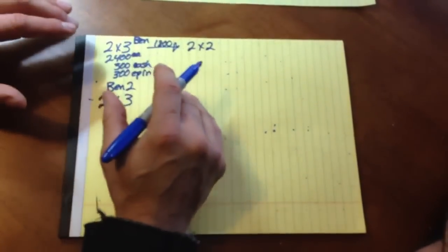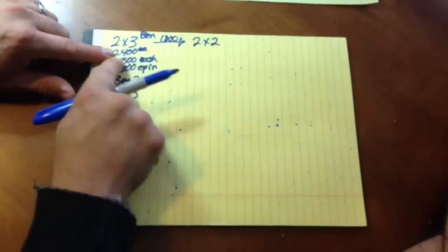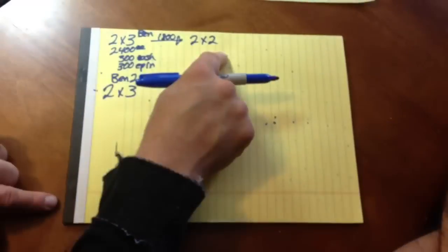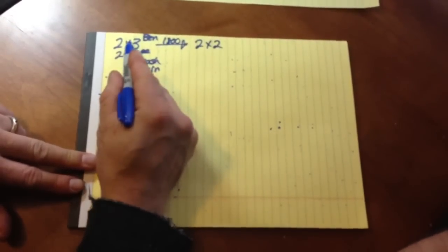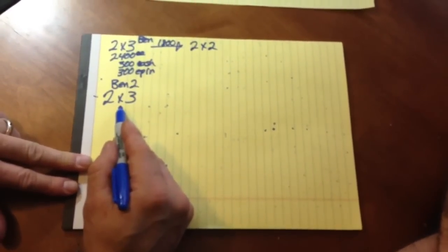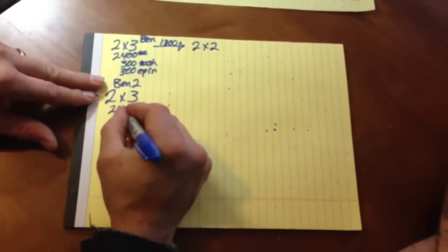What's important to remember here, Ben, is that the people you start with are the same people that follow you here and follow you here. So when they go over to their 2x2, they also attach a number 2 to the end of their username, and they go down here also. Okay. So if you can make $2,400 in your regular 2x3, doesn't it stand to reason that you can also make $2,400 in this? Yeah. That's exactly what happens.